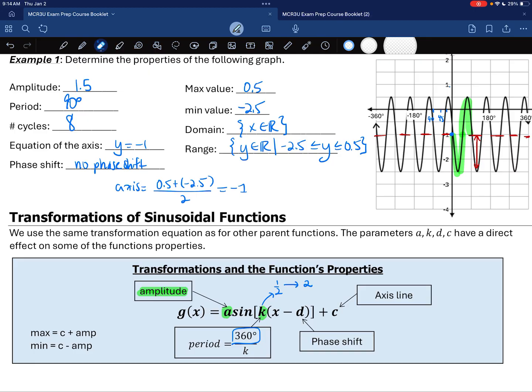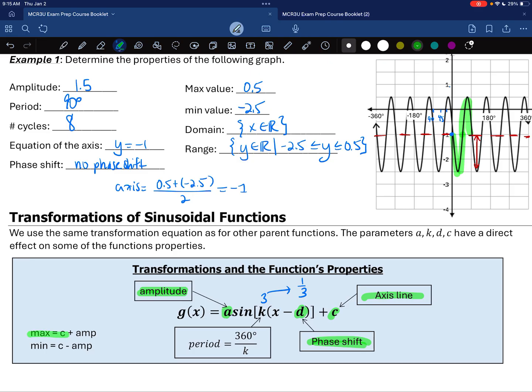I always teach my students to think of it in terms of the transformations. So again, if let's say I had a 3 in here, that represents a compression factor of 1/3. So if my normal period is 360 and I want to compress it by 1/3, I'm taking 360 and dividing it by 3, which is 120. So my new period is 120. So I think it's much better to think about these parameters in terms of transformations rather than formulas. The horizontal transformation here is what we already discussed, that phase shift. And then the vertical shift moves that axis line. So the c value is your axis line.